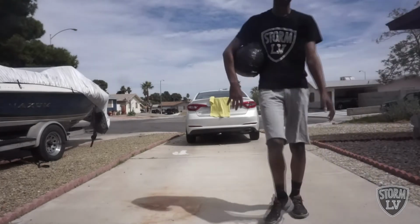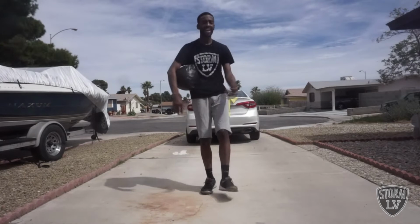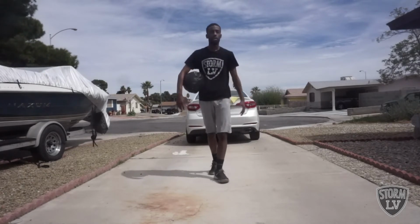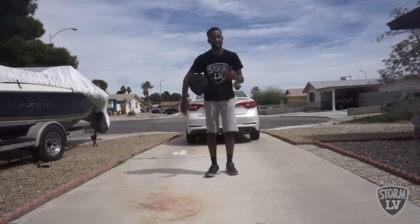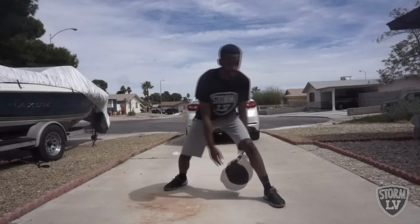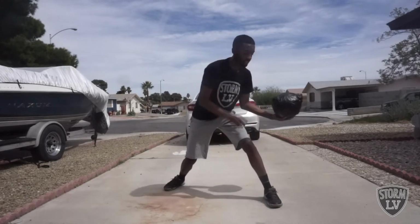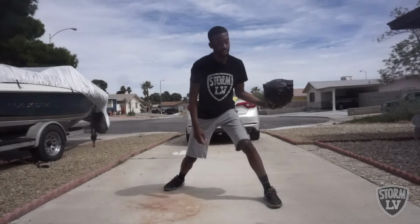All right, this next one's a great drill for changing speed, pace, keeping the defense on their toes while being able to keep your hand on top of the ball, not carry, and so on. And it's really simple. All we're gonna do is between the legs 3 times. Once that ball comes back through on your backside, you're gonna switch legs.